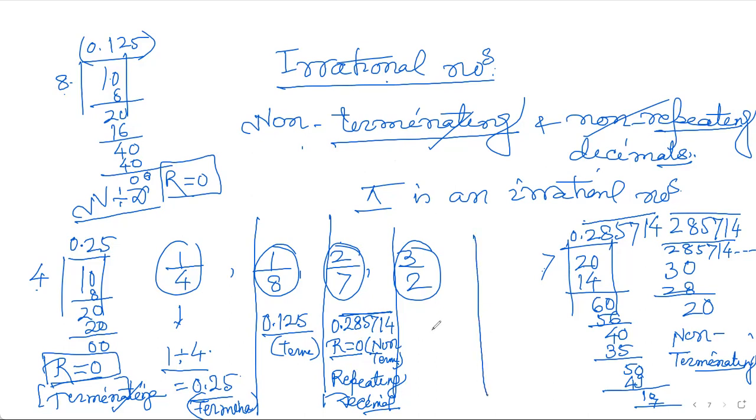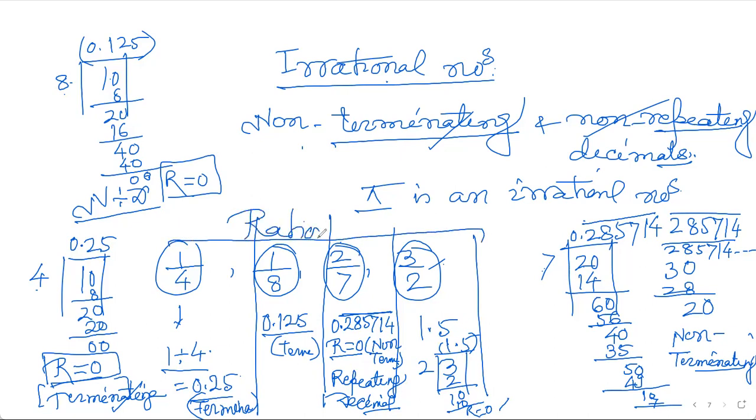3 by 2, this will give you clearly 1.5. And if you divide 3 by 2, just check it. This time 2 is smaller than 3, so I'll take 1. 2 1 jar 2, 1 is the remainder. If I put a point here, if I put 0 here, 2 5 jar 10, and things are disappearing. So the remainder is 0, so terminating and no repeating. So this is a terminating decimal. So these are all sets of rational numbers.